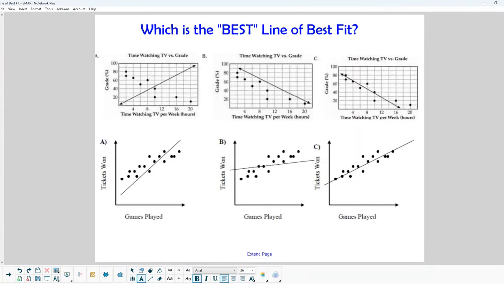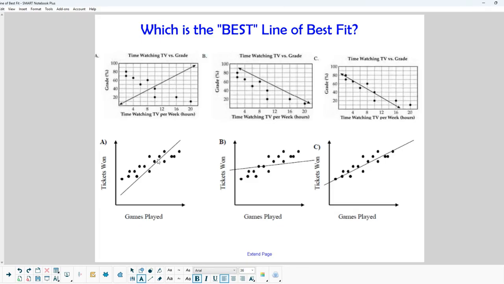Here's a couple of other lines. Which is the best line of best fit when you look through there? Well, you notice this first one, the line doesn't even go in the same direction that the data is going. This next one, the line has a good slope to it, but it's above most of the data. And the third one, this looks like a pretty good line of best fit. It's coming down through the data, same slope and approximately the same number of dots above as there are below it.